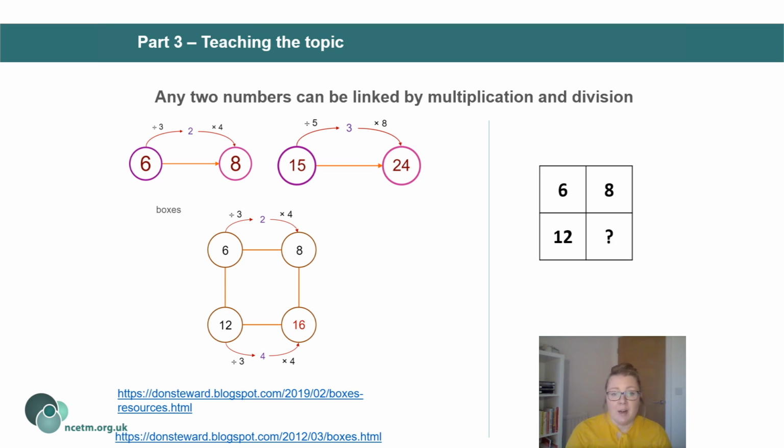I've just translated the final boxes example into a ratio table, and then we can show students that the links do not only go across this way and this way, but instead down and up the box. I've also developed that reasoning slightly here so that I can see that dividing by 3 and timesing by 4 is the same as multiplying by 4/3, and that the reverse would be multiplying by 3/4. So this again is using that idea of inverses that we saw earlier on. It may be that this needs some extra scaffolding. I'm going to talk through that now.